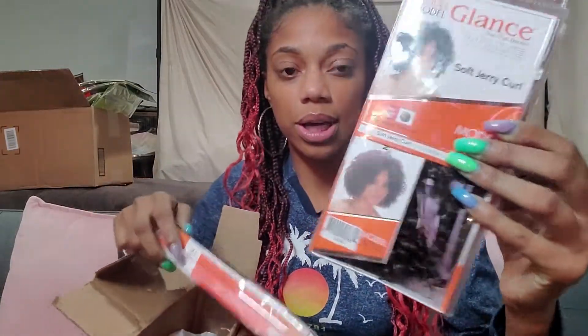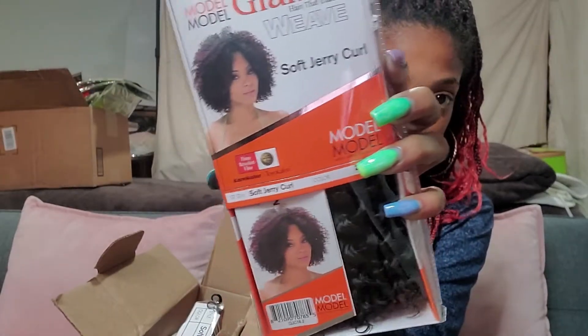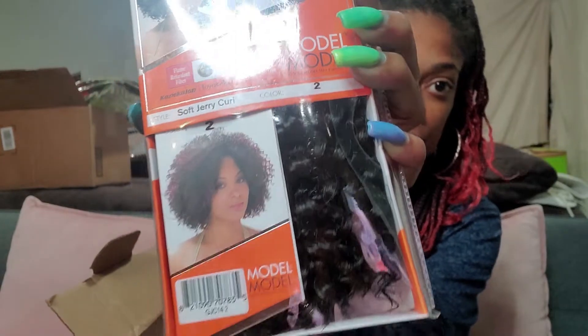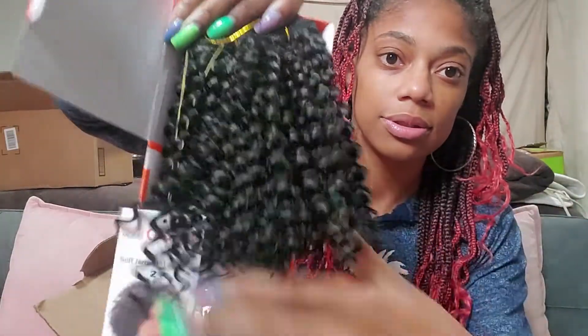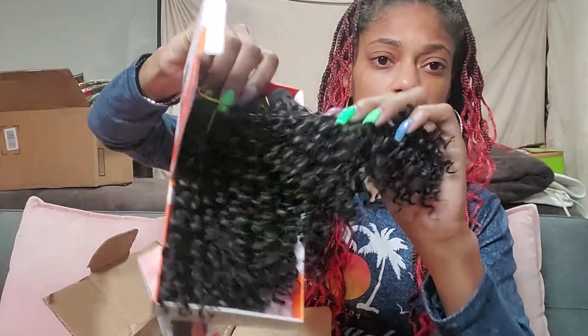Here's the box that came in when I put that order in. First, here's the hair I was showing you — the short curly weave for the two-strand twists and braids style. It's synthetic and it's shade number two. Here it is — it's very short and actually perfect for what I want. I love this tight curl texture, exactly what I was looking for — something short and to the point. It seems pretty full for one bundle.